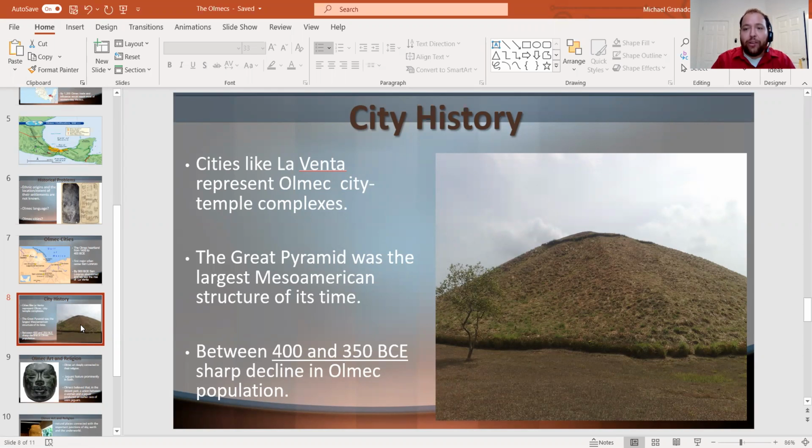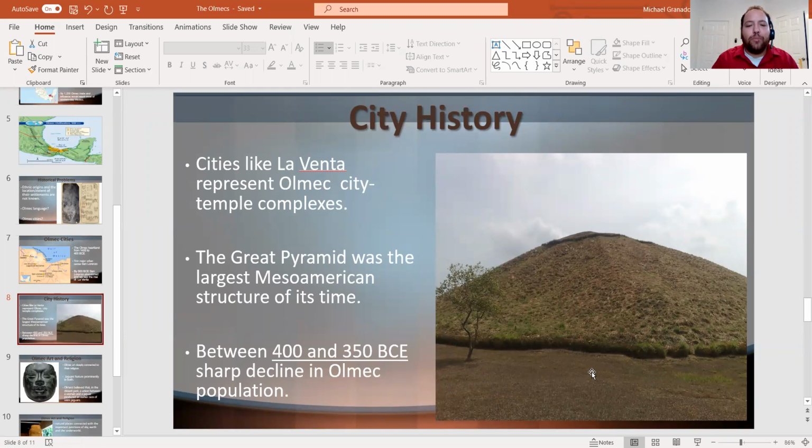La Venta is a primary example of this. At the center of the city, it doesn't look like what it used to look like, but there is a pyramid, now completely covered in dirt. It could have been an earthen mound to begin with. It's one of the largest pyramid structures we have in Mesoamerica. Of course, it doesn't look like the Maya pyramids, which were carved out of stone, but it's kind of a precursor to that. And if you can imagine, this would be the city center, the place where people would congregate in order to perform their religious rituals, and the city would radiate out from that center. And at the outskirts, you have people's houses as well as farmland and stuff like that.